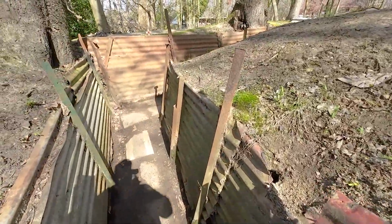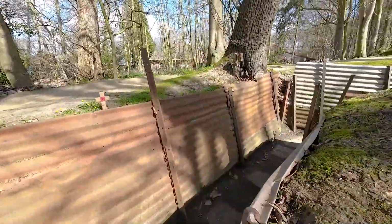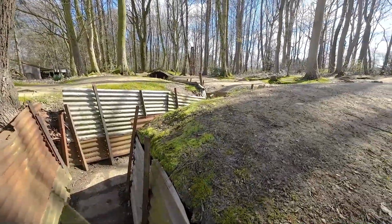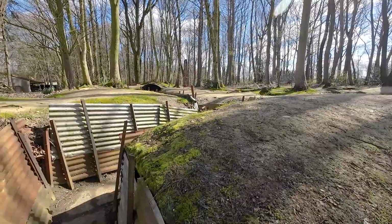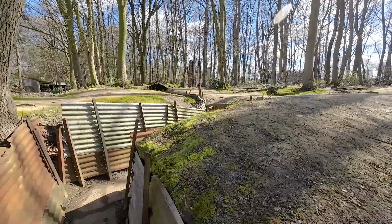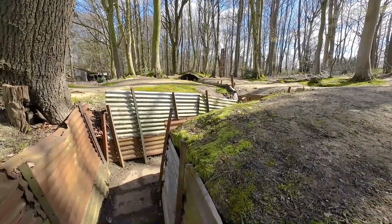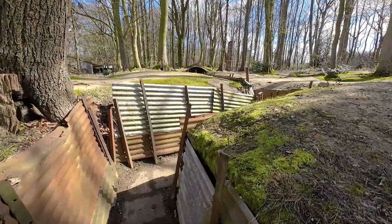But as you come through, you can see we've got the zigzag effect of these trenches. We talked about that before on the channel. The zigzag was for a couple of reasons. Number one, let's say some artillery fire unfortunately came directly into the trench, say over there. It means the blast couldn't have got round these corners. And of course, equally, if a section of trench was captured by the enemy, it means they wouldn't have had the ability just to fire directly down the trench. And that's why when you see pretty much any trenches, they are zigzagged like this.